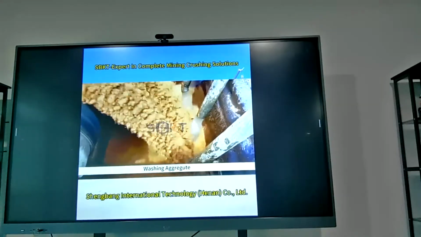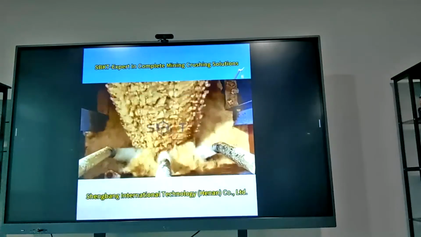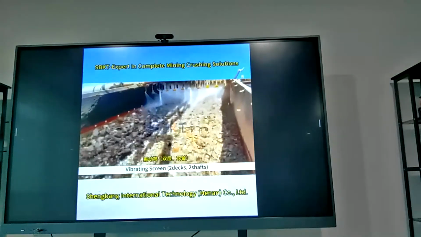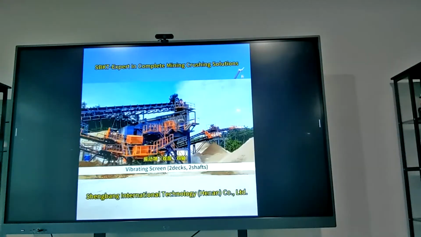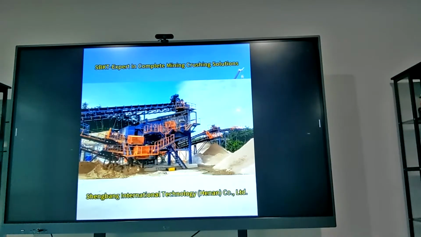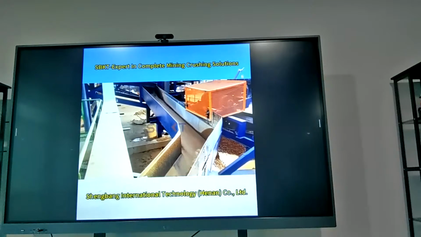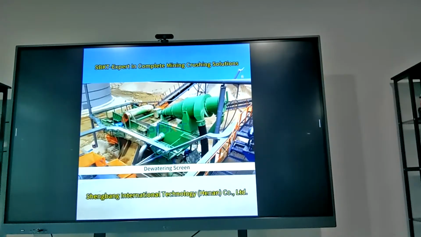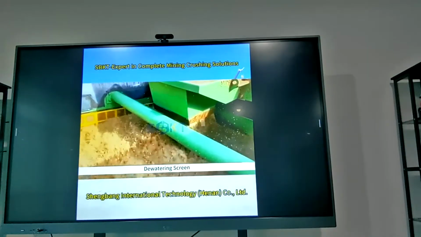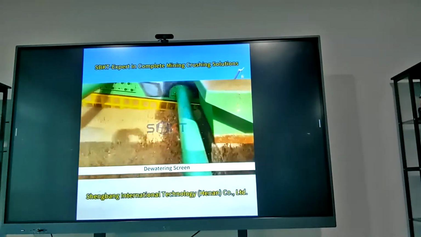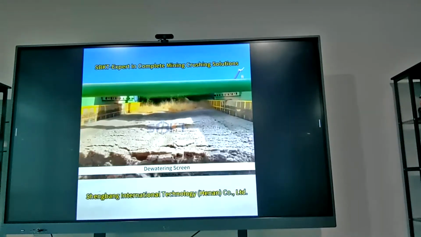The European version jaw crusher adopts a symmetrical deep V-shaped crushing chamber design, which increases the width of the feed opening and can handle larger sized raw materials. At the same time, the optimized material flow path enables the material to be fully crushed in the crushing chamber. It reduces the blockage and return of materials and improves the crushing efficiency.